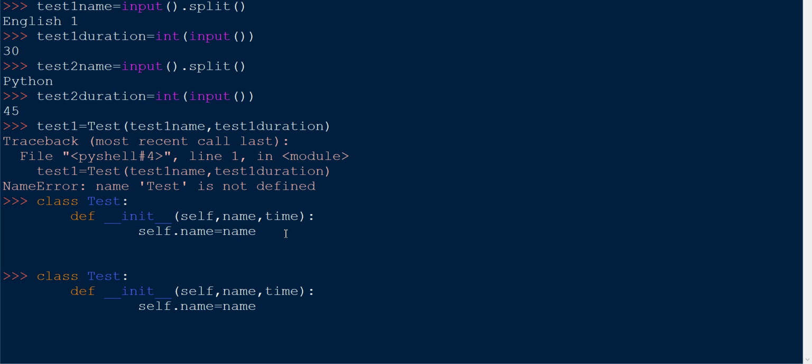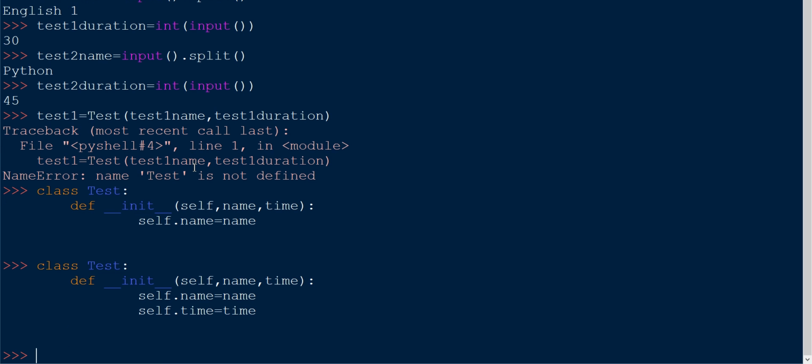So I'm specifying test1 dot name equal to the passed name, and here like self dot time, which is nothing but test1 dot time equal to time. We can directly access this value just like that.